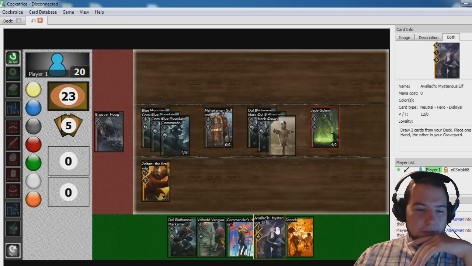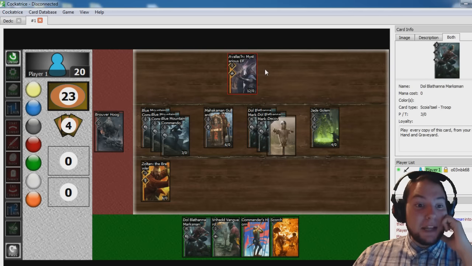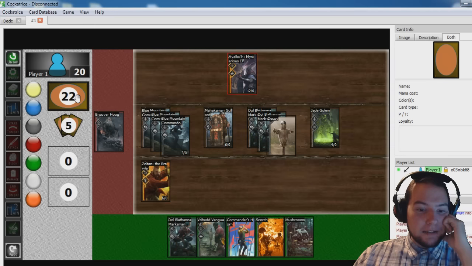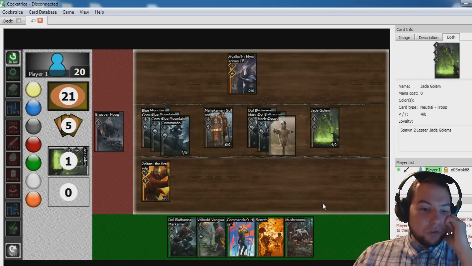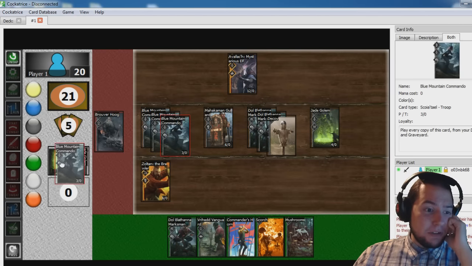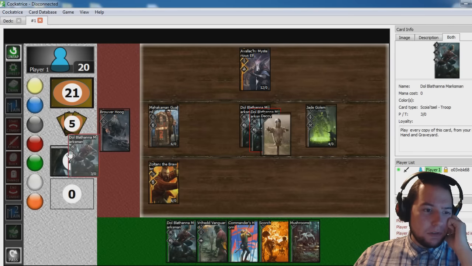And yeah, so theoretically, this is the time where I play my spy. So we draw one to my hand, which is Mushrooms, and one to the graveyard, which is Jay Golem. So not too great. I wish I had a healer. And yeah, so the next turn would happen. All these would go into the graveyard. He would stay on the board.